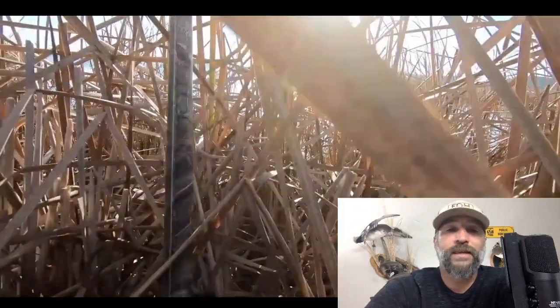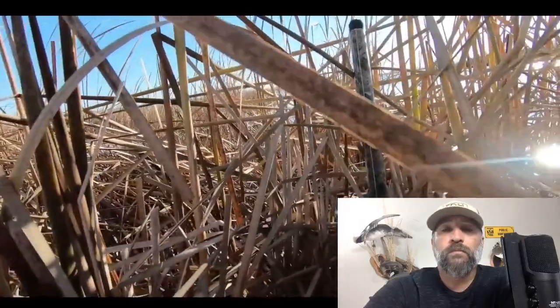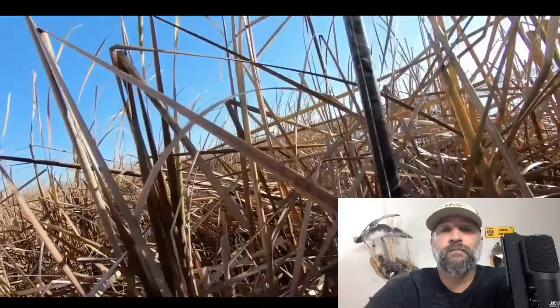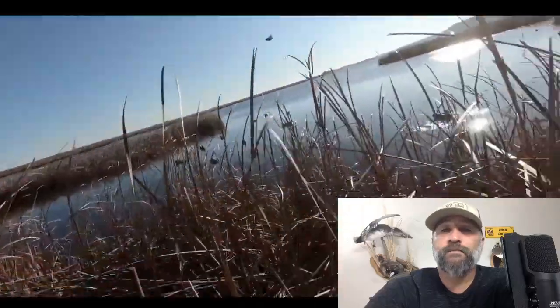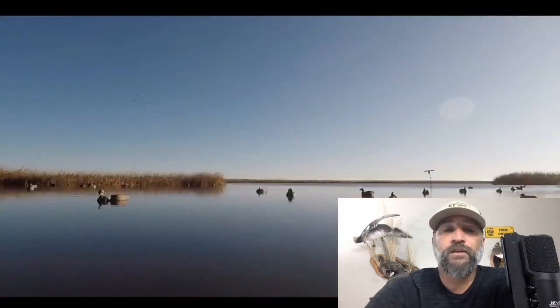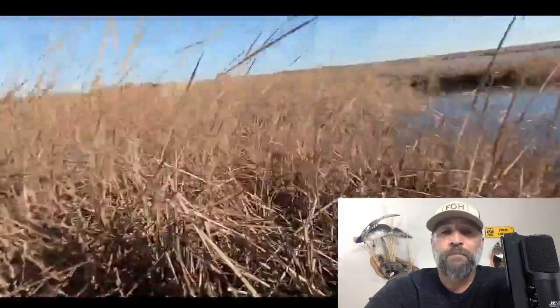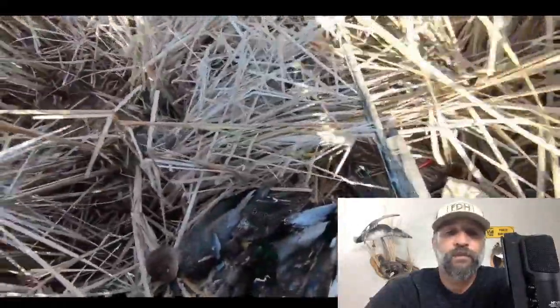Let's see what Matt does. I bet he counts it towards his limit. I bet. Take one here. Bam. There we go. Dead. That's the limit. He counted that last one. I figured he would. Matt is. Group of mallards worked perfect. Very careful, ethical. Picked one out and boom. He was done. For sure.